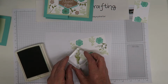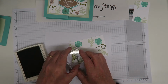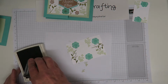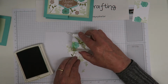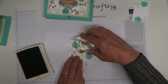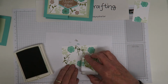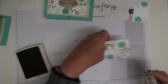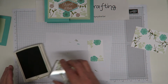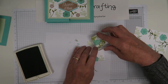Actually, I'm not sure this is the leaf sprig that I used before, looking at it. Hey ho, it will do. I think I might have used a different one, but that's the joy of this stamp set, you can mix and match. And then there and there. Okay, so that's all that. Oh no, we need another one down the bottom. I might just do one down the bottom here. There we go. And then on the others, I've just got little bits coming in here, so one here, one here.